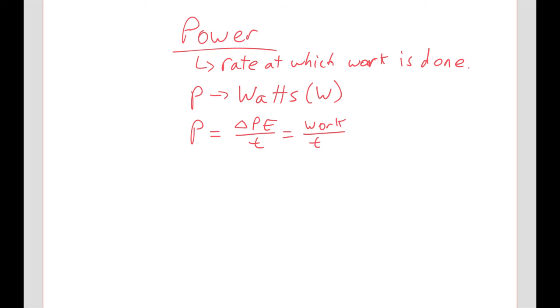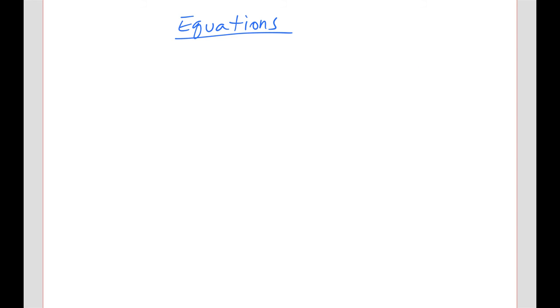And so you can find power ratings on a lot of appliances. Again, little tiny electrons can do work. In fact, our society is based on that. All right, so now let's look at all the relationships for our equations. I gave you some of the basic equations, but let's look at how we can put all this together.